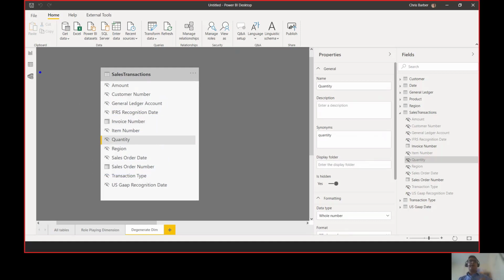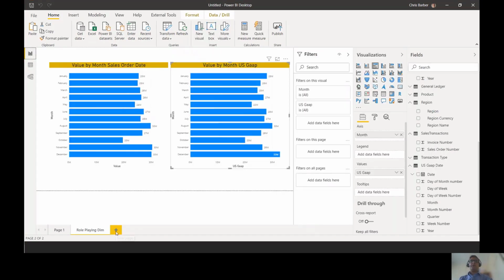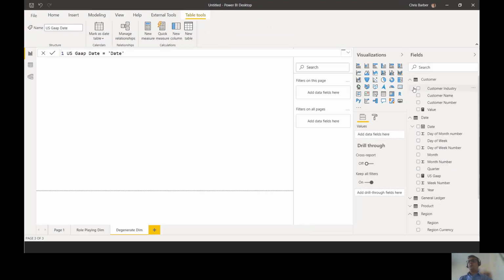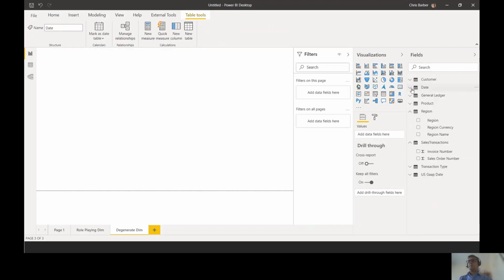So if we go across here to the top and back to our visualization, we're just going to quickly do a little bit of visualization on this. So if we go new page and we call this degenerate dim, and what we can do is go across here on the right hand side and look at our sales transactions, and I'm just going to group everything else up so it's a bit clearer.